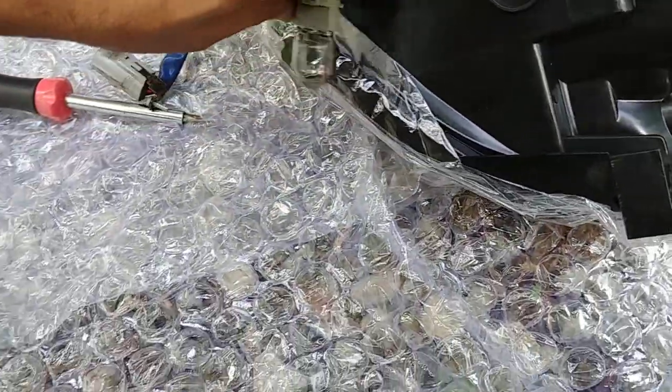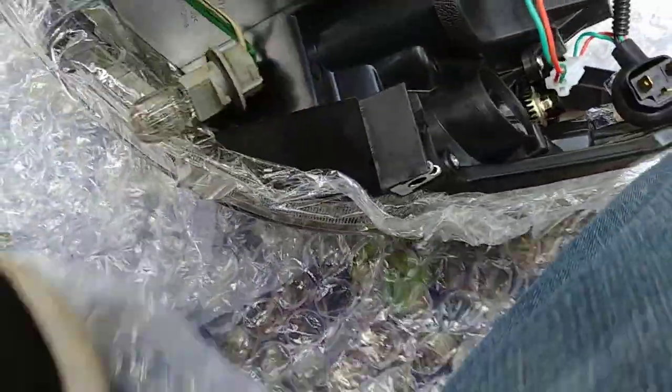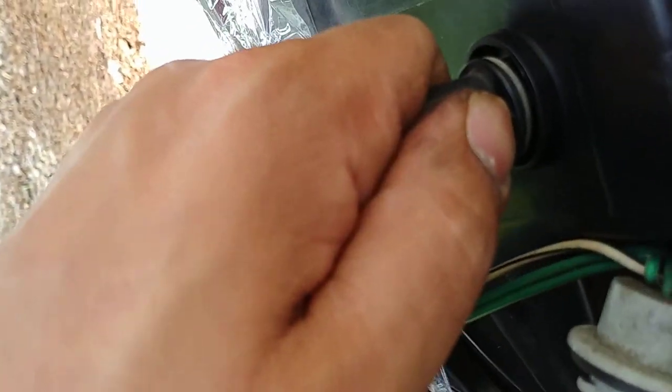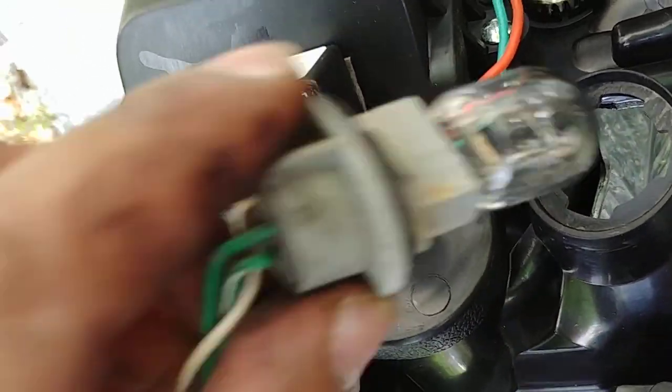I'm going to set the camera down for a minute so I can connect this. All right, that's connected. So now what you do is push it in at a good angle and lock it into place. Next thing, I'm going to put in the marker light, the park turn signal bulb. Take this plastic off, and then put the turn signal bulb in here.